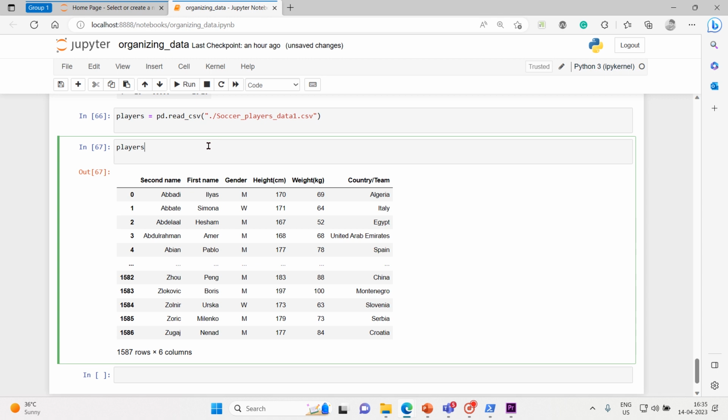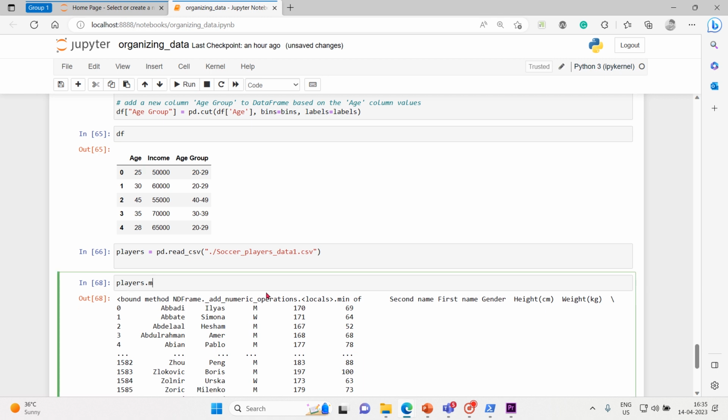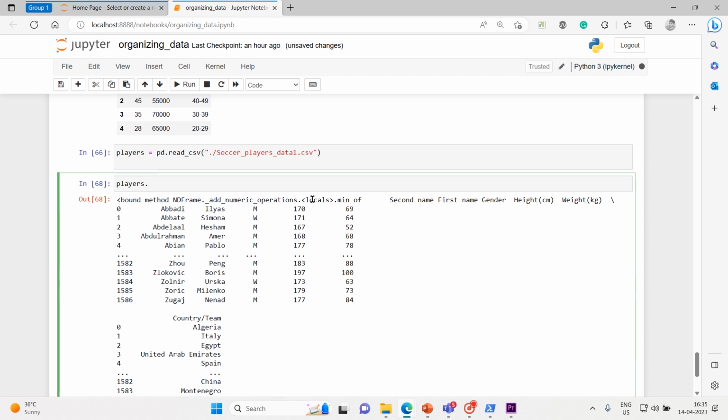Players weight. So I'll go with the min, I'm going to go with weight.